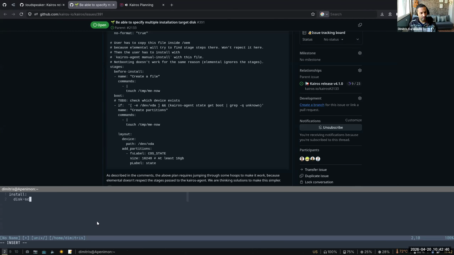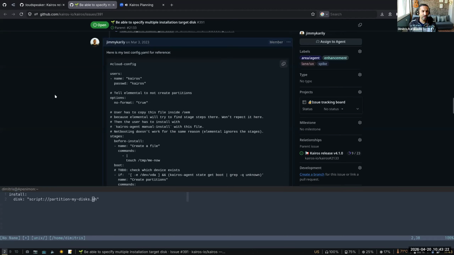So instead of putting dev SDA or dev whatever, just put script. No, maybe not even that. Maybe just using the same. Yeah, so instead of a disk, that's kind of a strange logic. Instead of pointing it to a disk, you point to a script. Well, we can add that script:/ to make sure that we maintain compatibility with older stuff. But that might introduce extra. Yeah, this may not return a disk device only.